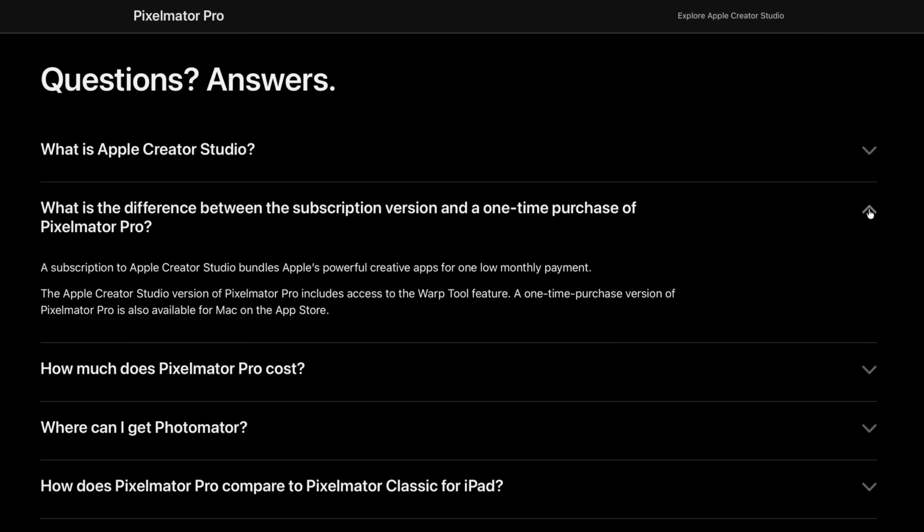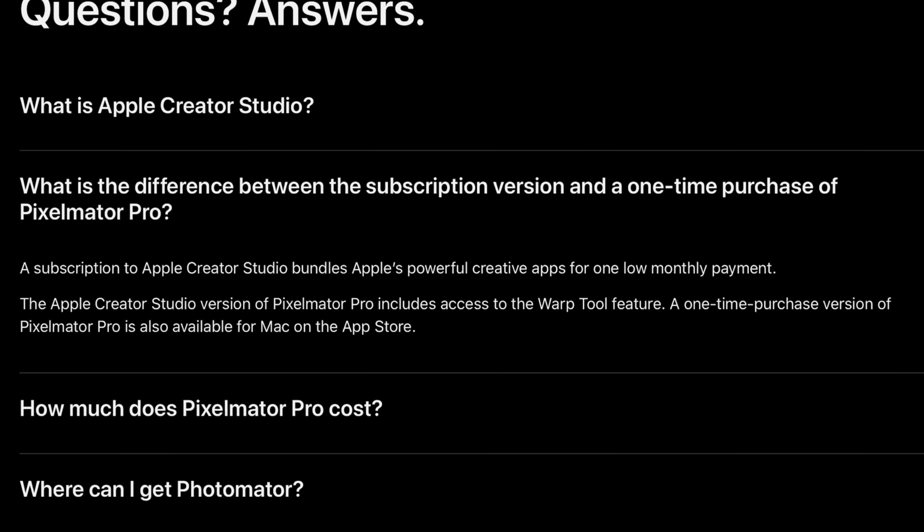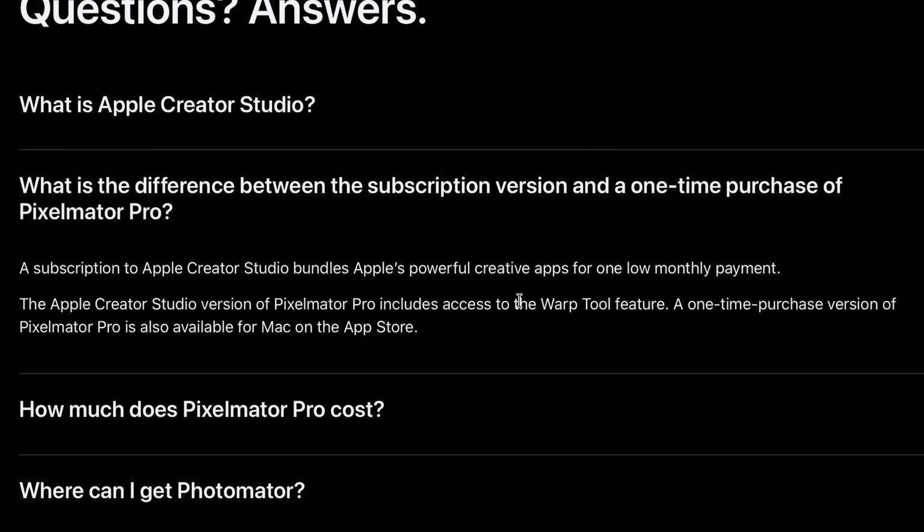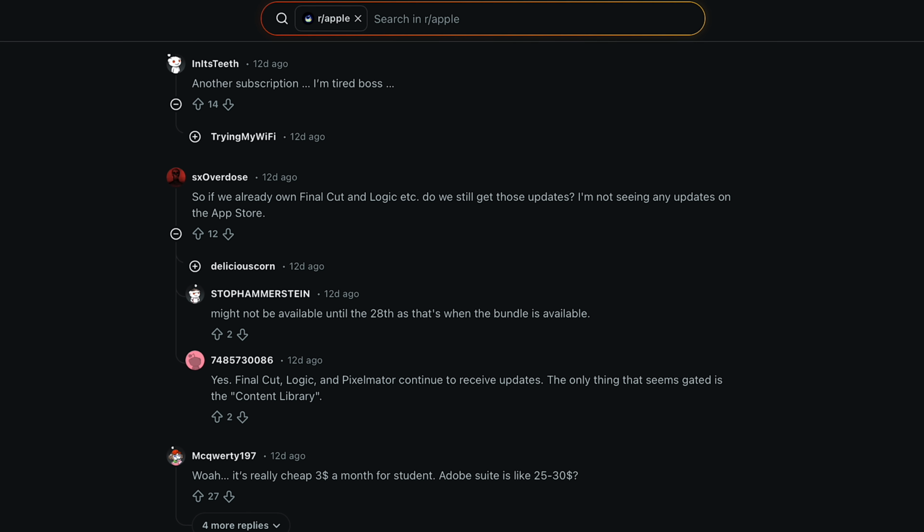What that doesn't mean is that they'll get features released at the same time. In fact, if you want access to the iPad version and you want access to the new warp tool, you have to subscribe to Apple Creator Studio. Before you run into the comments claiming that it's greedy for Apple to take this path, I just want to point out how nice it is that the standalone versions are going to continue to exist. Apple didn't have to go this route, and I've even had confirmation that Apple will continue to update them and that they're not going to be riddled with pop-ups trying to convince you to constantly upgrade to the subscription version.